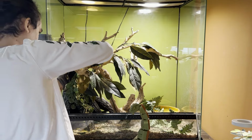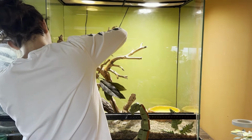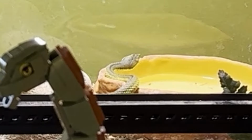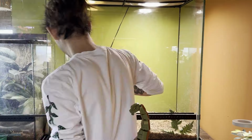I needed to take her cage apart and get her somewhere new. I'm gonna salvage pretty much all the branches. I think I only end up using one of them, but still the rest of them can be used in other cages that I build down the road. The rest of the decor is either getting donated, trashed, or cleaned and stored away. The substrate, that's gotta go. Also essential is to break just a little bit of the glass on your way out.